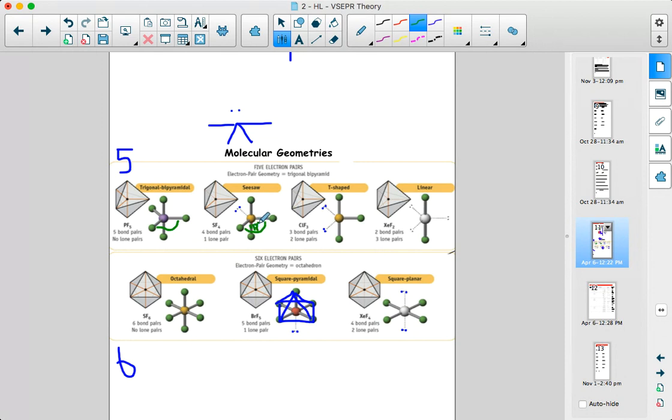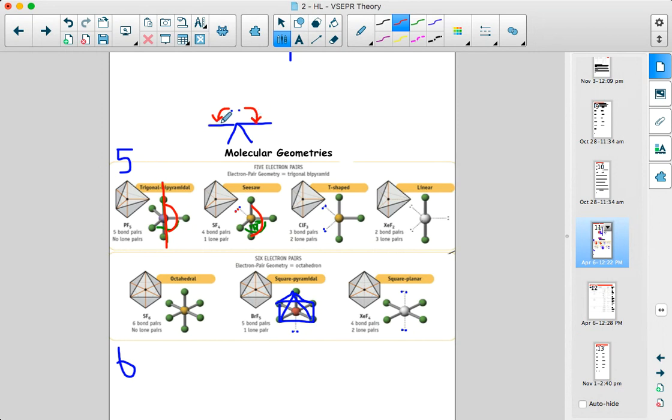In terms of this bond angle here, before, if we go straight up and down on this side, this whole thing was about 180. But now, since we have this lone pair pushing it, we would expect the angle on this side to be a little bit less than 180, probably 175, 177, and the angle on the other side to be a little bit more than 180, where it pushes those away. So remember that non-bonding electron pair is pushing more than the bonding pairs are pushing back.